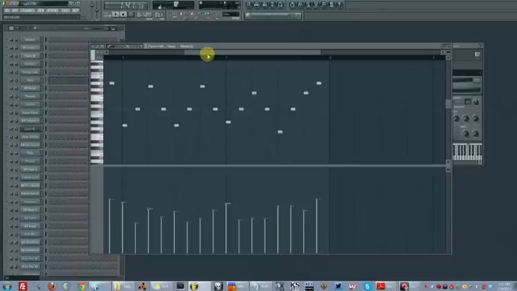Again, this is to add movement, right? This is with eighth notes.